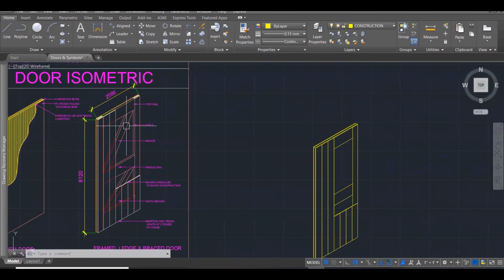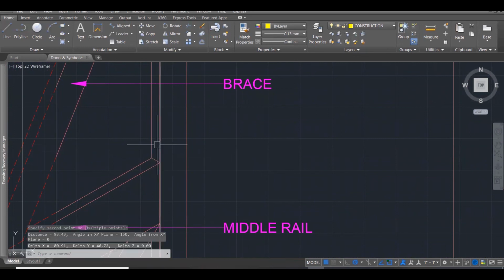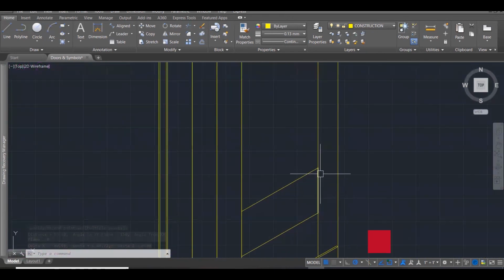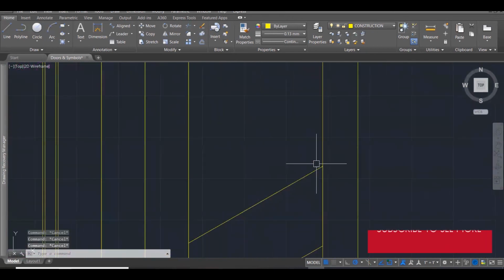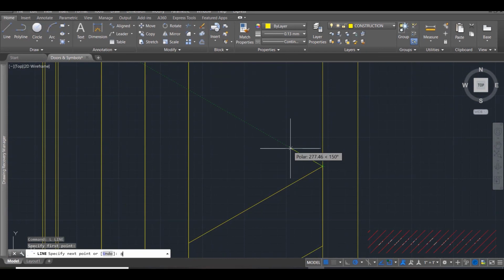But we need to give this whole thing a thickness. So how much is this going to go back by? This thickness goes back a distance of 93. We should have known that from previously. But anyway, so I'm going to project a line out in this direction, 150, 90, 93. All right.